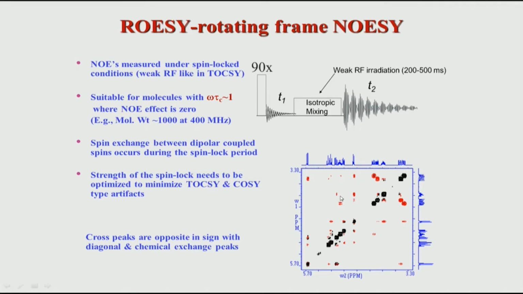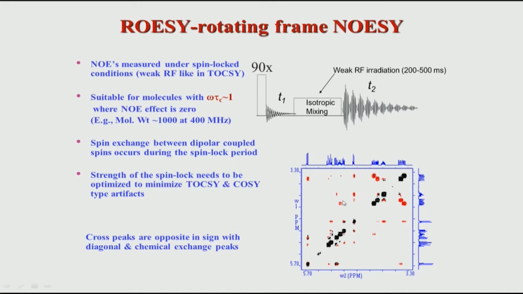That is one way in NOESY to rule out whether a peak is coming because of direct NOE or through spin diffusion. But the disadvantage now is that you need to record several 2-dimensional NOESY spectra with different mixing times, and remember each 2D spectrum takes a few hours to record. Therefore, if you want to do several 2D experiments, you may end up spending 1 day or 2 days just for this purpose.